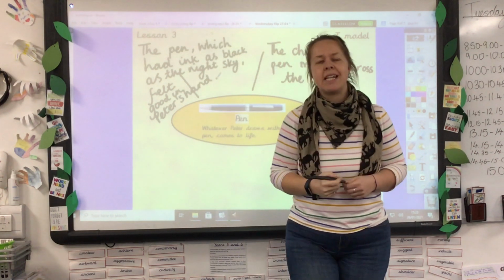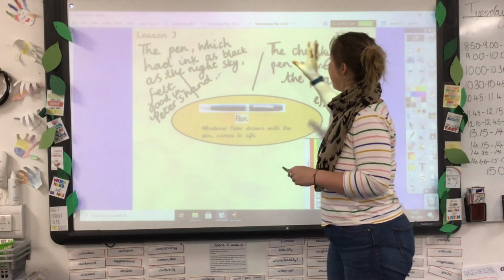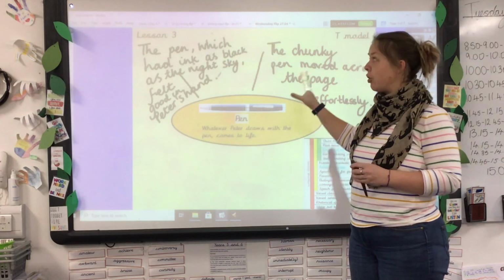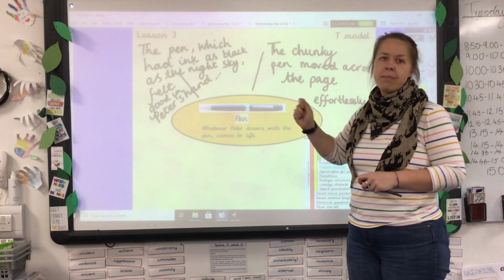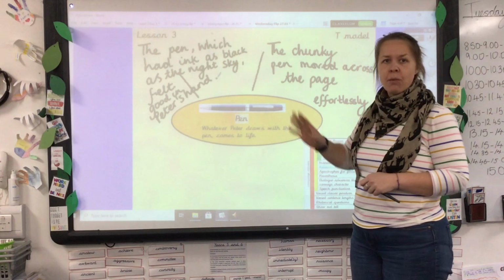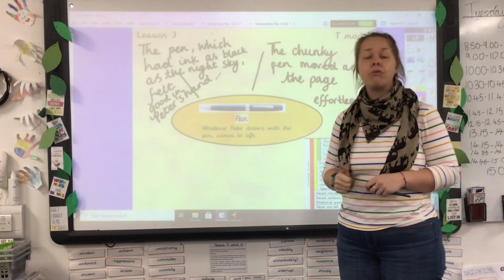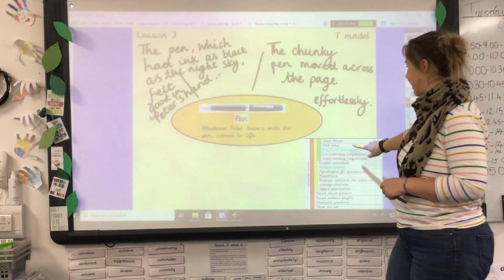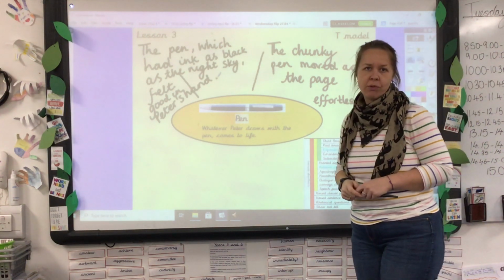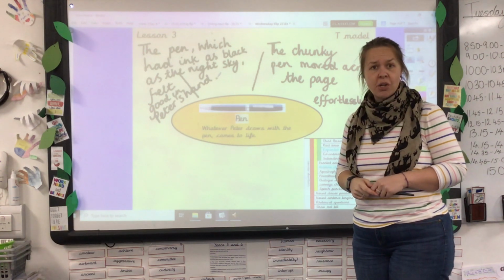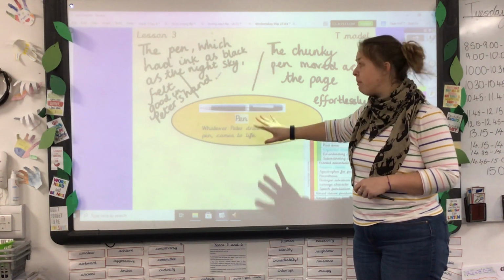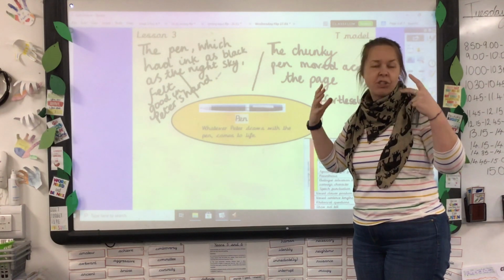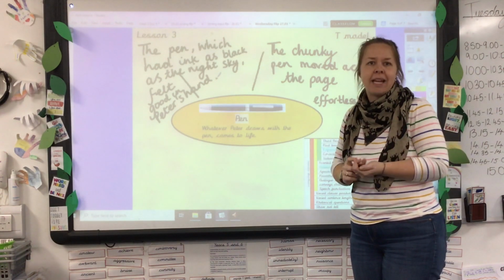Okay, so there's two ideas. So I have got an expanded noun phrase. I have got a relative clause in there. Now, it's your job to choose your object, do a quick mind map on a page, and think about ways to describe your object, whether that's the ruler, the pen, or pencil would be fine, or the glue stick. And you must have at least one expanded noun phrase and one relative clause. But see what else you can tell us too. I've only done two there, but remember, the more you come up with, the easier it's going to be to write your narrative because you'll have a better backstory, a better idea of what you're using, what's going to be in there.